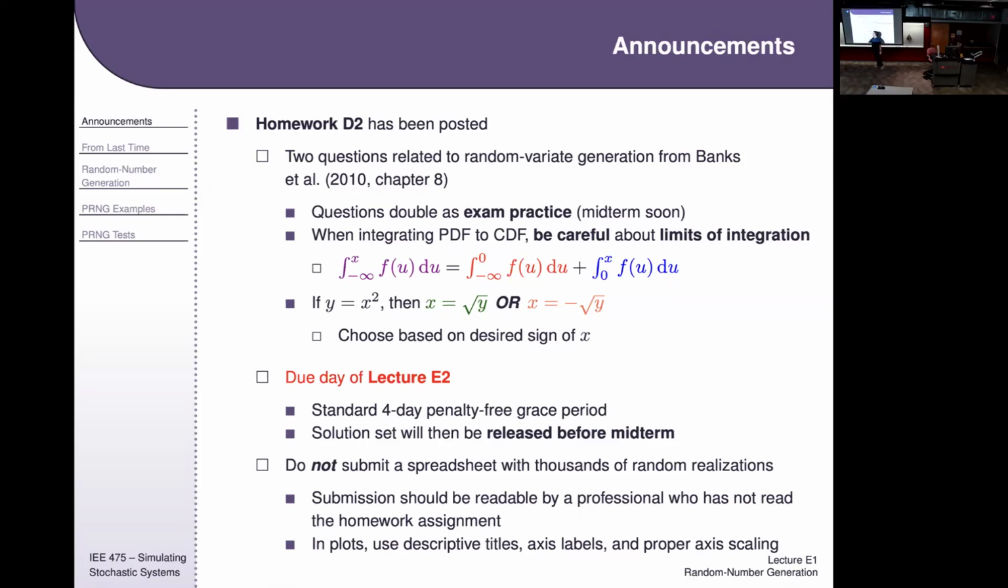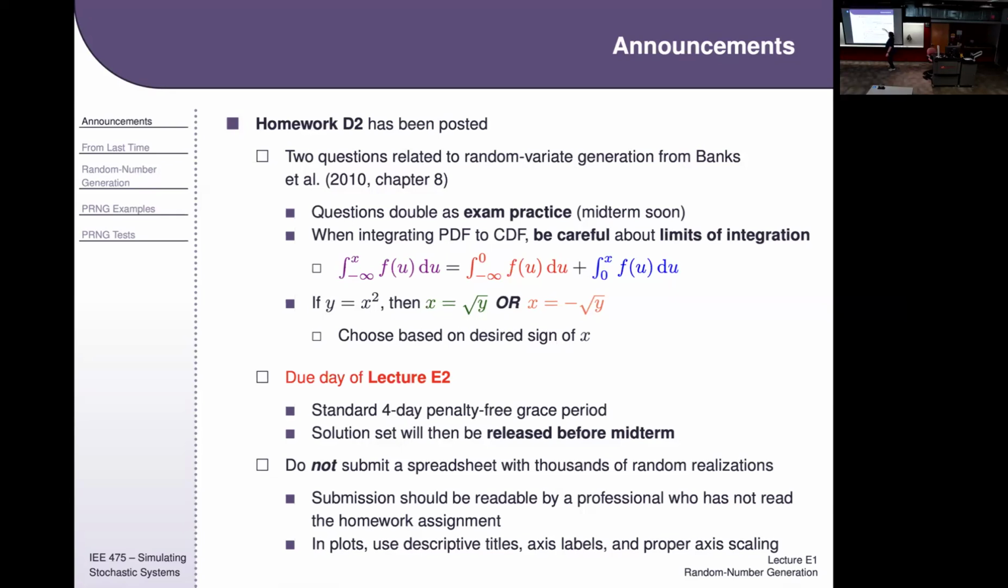And if I have this in the CDF, which is a very reasonable thing to have in the CDF, or 1 minus x squared, that could be in the CDF, or x fourth. All of these things that are not invertible could be in your CDF. So when you take the inverse of them, you have to say, what's most consistent with my range? Is it this one or that one? So that's what question 2 is all about. So those are your tips for when you're doing that homework D2.